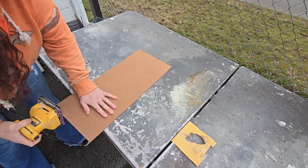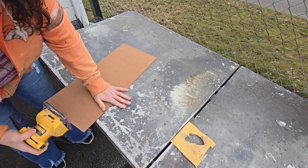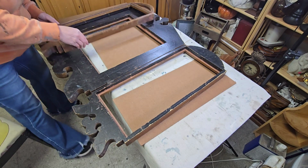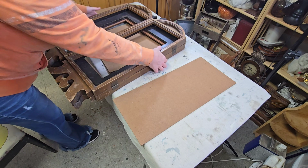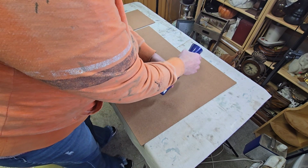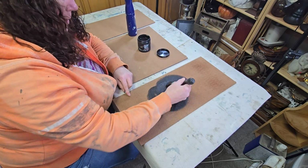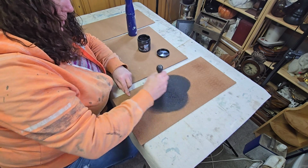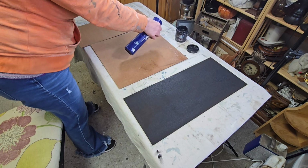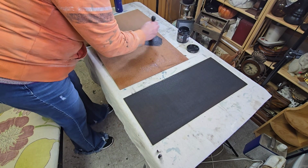Finally, after several trips in and out of my door, making sure that these would fit, I finally got them down to where they needed to be and was able to move on to painting my backer board pieces. Now, this is that backer board that has one really textured side and then one smooth side. And I found that a lot of water helps with the painting of the very textured side. So I spritzed them pretty well with some clean water, and I am painting these with DIY's Little Black Dress, and I am just giving these guys one coat right now.